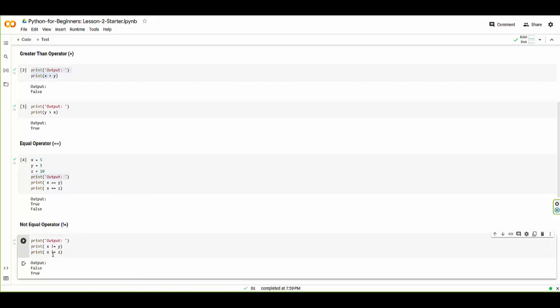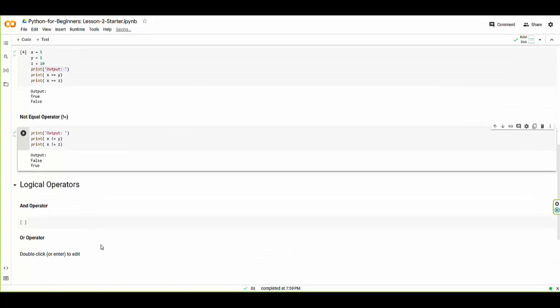So x is not equal to y is false because x and y are both 5, and x is not equal to z is true because x is 5 and z is 10.